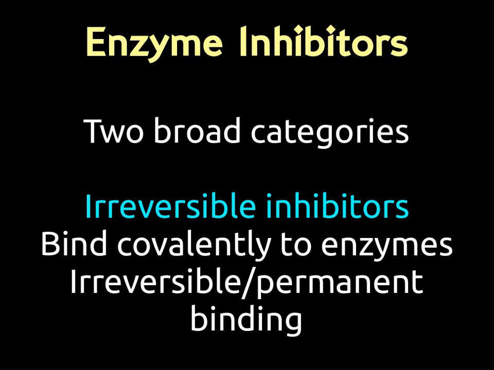Generally, biological systems don't make... Let me back up. If you're trying to regulate your own enzymes, sometimes you will make inhibitors to regulate your own enzymes. You tend not to do irreversible inhibition on those. It's kind of expensive to have to recycle those enzymes again. So we tend to use the other kind. Now that being said, there's actually quite a few toxins, like venoms, that are irreversible inhibitors.